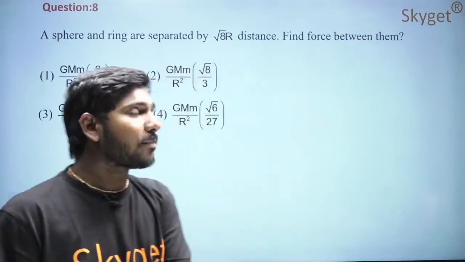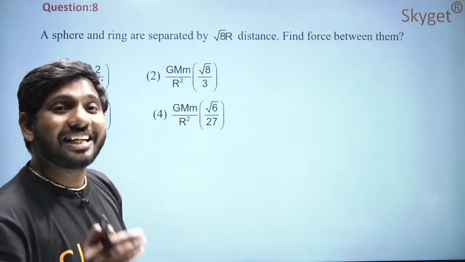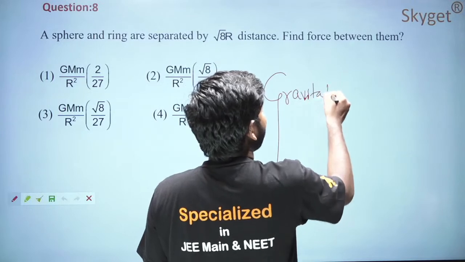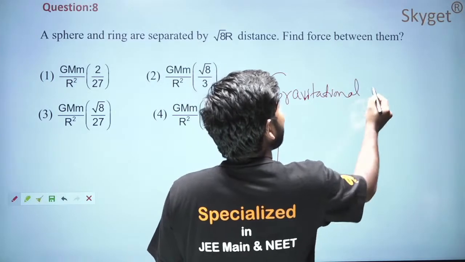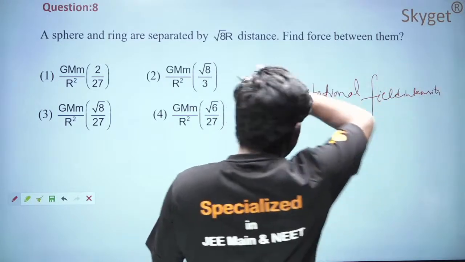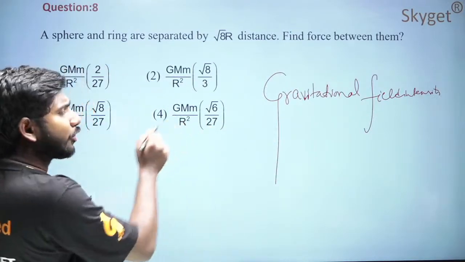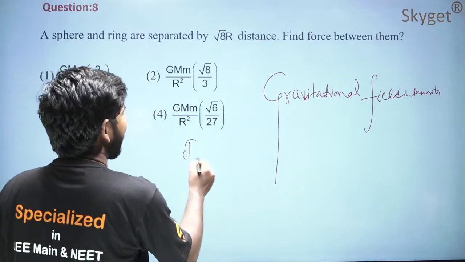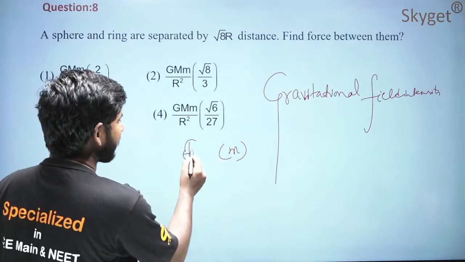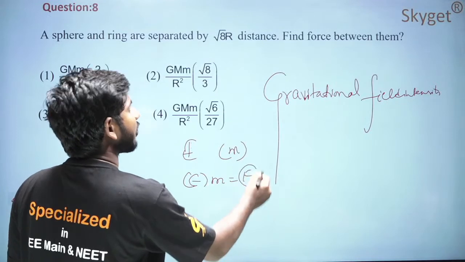If some people might have made a mistake using that formula, please ensure that you are thorough with the gravitational field intensity concept, why it is defined. I am not going to define it here, we will take a lecture specially. So how do we define gravitational field intensity? If you know the gravitational field intensity I, and the mass of the object at that point, multiply I into m, or if you consider it as E, E into m is actually the force on the object.